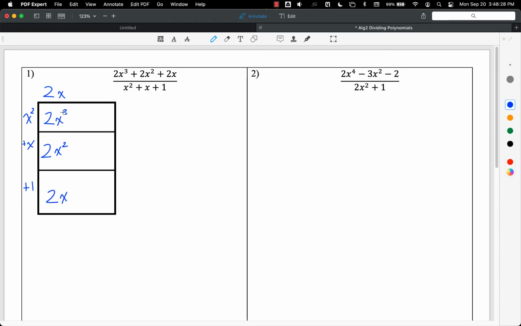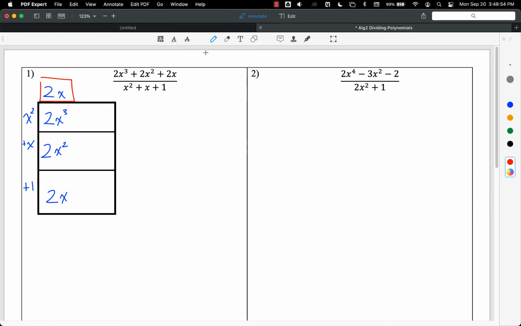And I check how much of the area I have completed. I got the 2x cubed, that's right here. I have 2x squared, that's right here. And I have 2x, that's right here. I have the entire area, so I don't even have a second column. I'm done. That is the entire area. And again, we're always after the other side length of the rectangle. So the answer here is 2x. Maybe I should box that in a red rectangle. This is the final answer.